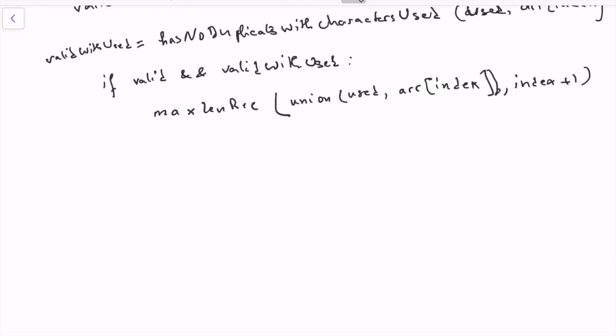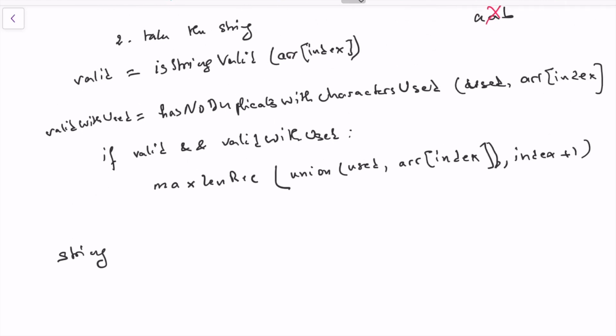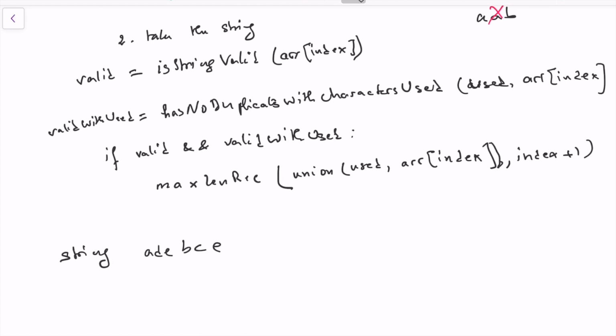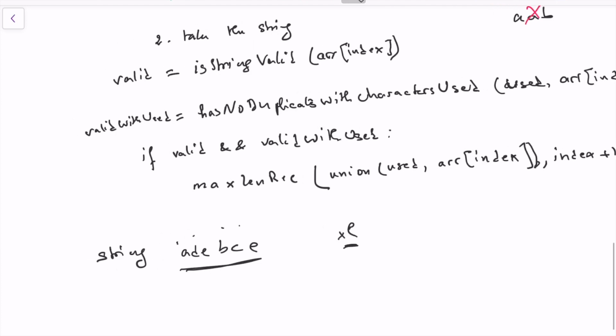We can of course just represent them with a string. Just pass a string. But then it would be a little bit hard to check that a new string, let's say if we had A, D, E, B, C, E, something like this, and then we have a new string XL, for example, has no duplicates with this. That would mean checking each character. That's certainly possible, but an easier way is with a Python set.